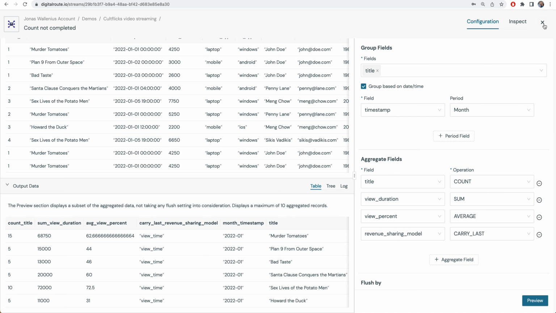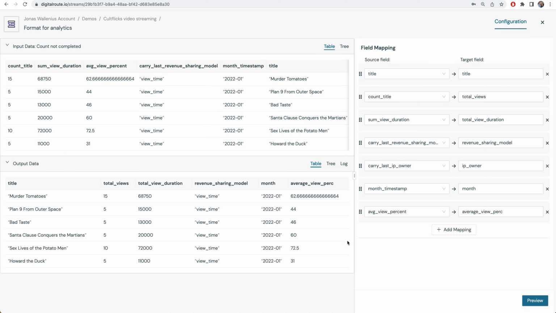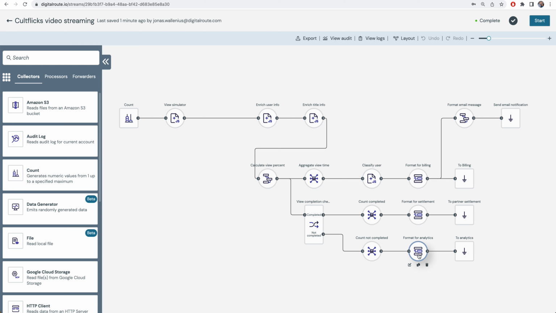So this is a way to just generate a little bit of nice data for your analytics team and your product movie title curation team, just so they can know which titles are popular, which titles are not popular, and improve the content over time. With clean data, they don't need to work on the raw usage events themselves. They can just get this nice aggregated view.